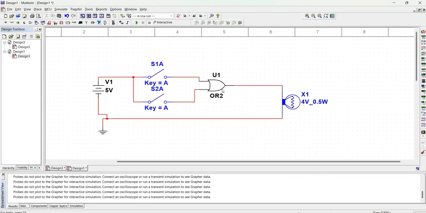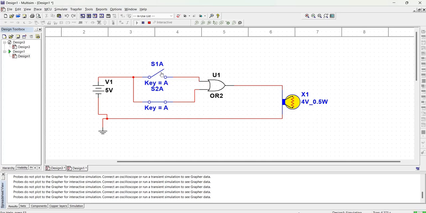So now our circuit is already set. So what we do, we run this circuit. All our inputs are low and therefore the output is low. Let's now test if one of the inputs is high and the other one is low. Okay, so this input is high. You see, we have a high output. Then let's open this and also give this one a high. You see, we have a high output.